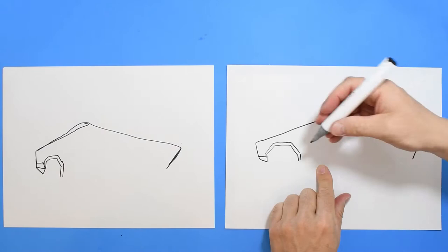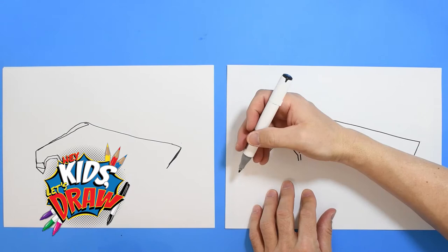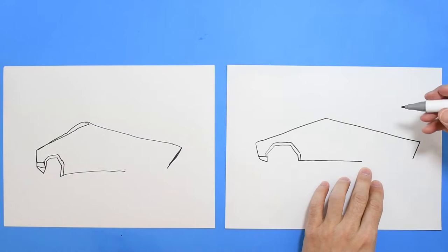I'm going to draw a dot where that's going to be. Let's do it about right there. So I'm going to connect this to that dot. And a good way to draw a straight line is to find your place and then move your entire wrist, slide it in a straight line. That's the trick. There we go. Good job, Kimball. You liking your Cybertruck so far? Yeah. Awesome. Okay. So right here we'll go up.